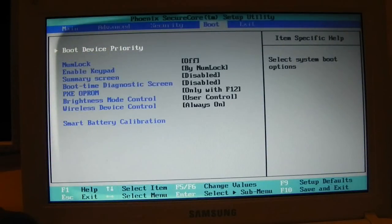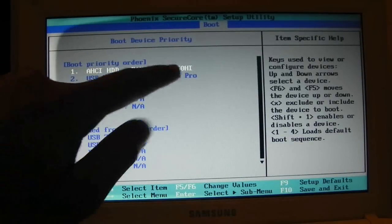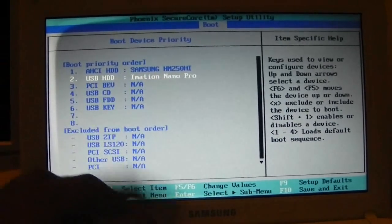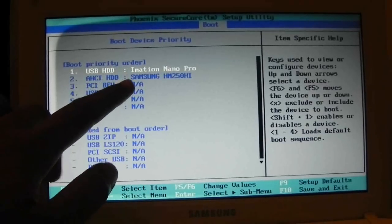And now you're going to head over to the boot section, boot device priority. And over here you see Immersion Nano Pro, which is my USB. You're going to put that first, so that it boots from the USB first. So do it like that. My USB comes first and my hard drive comes second. So exit this.